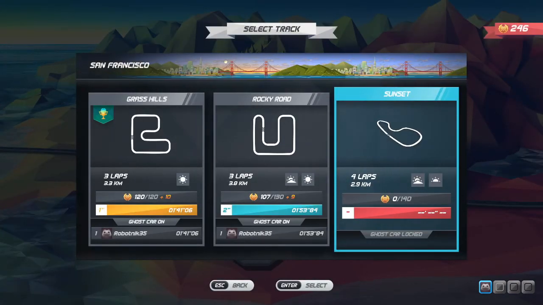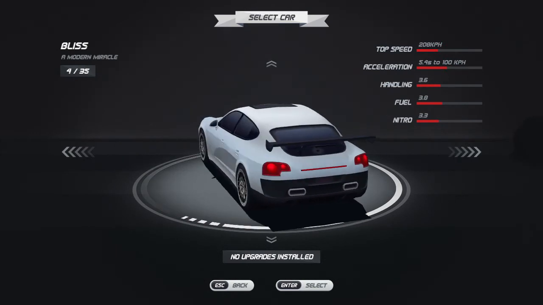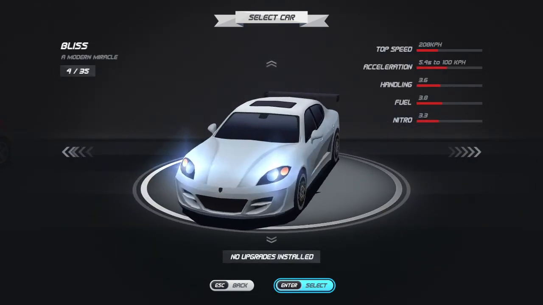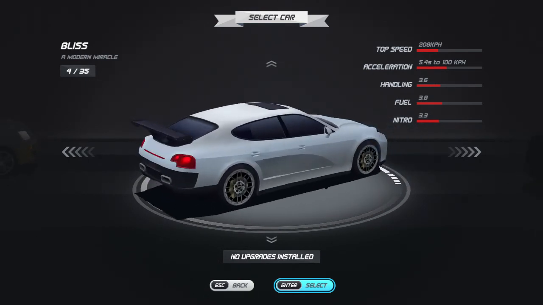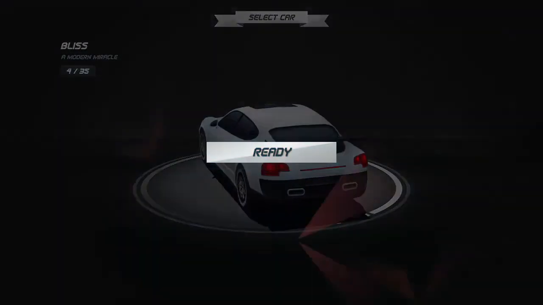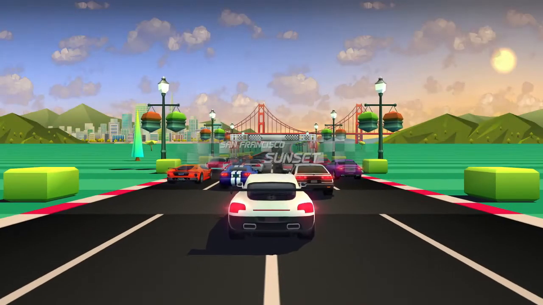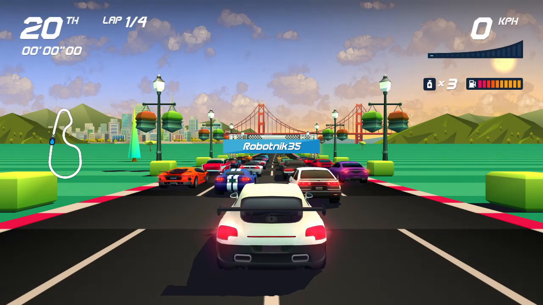Bliss, it's called? Alright then, well, let's check out the final race here. This is 4 laps though. And I also did not see what the actual name of the track was called. Okay, well, whatever. Bliss, a modern miracle. I have no idea what car this is modeled after. I don't know too much about sports cars, okay? Just bear with me here, alright? I don't really care too much anyway, I'm just here to race, dude. I'm here to race. Okay, this is just called Sunset.